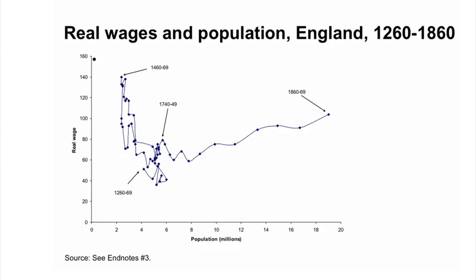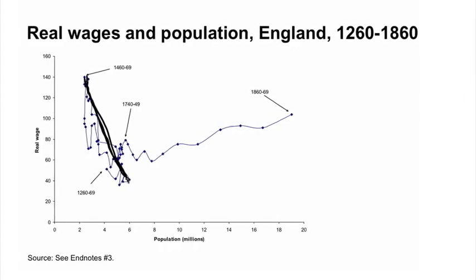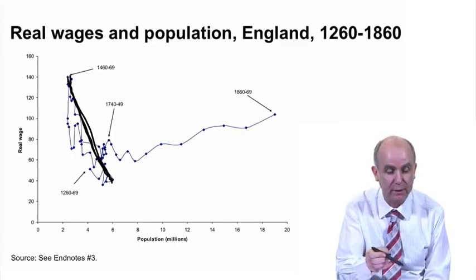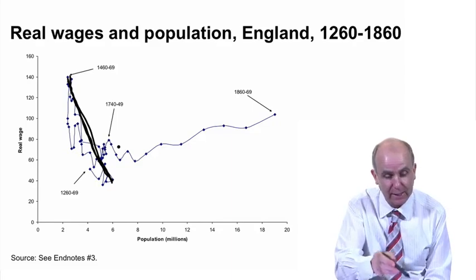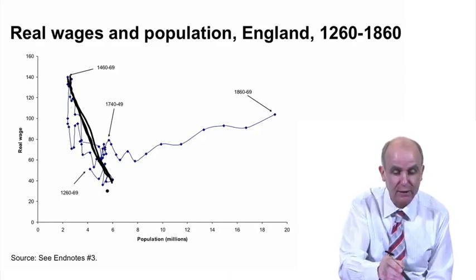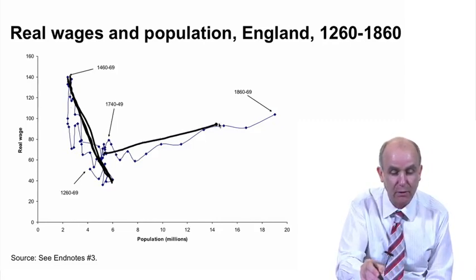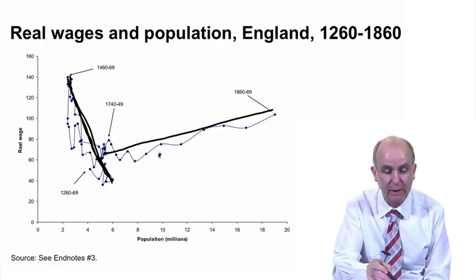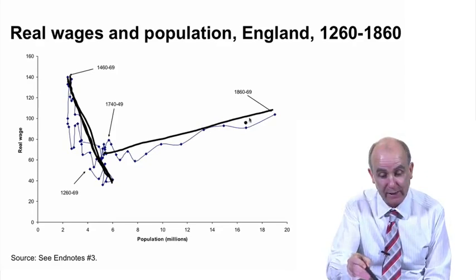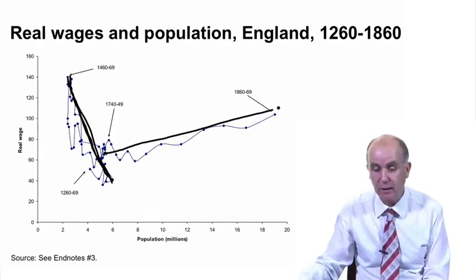What you notice is that from the start of the data in 1260 through to about the middle of the 17th century or early 18th century, all of the observations fall close to a downward sloping line that characterises a relationship between real wage and population. In other words, an inverse or negative relationship between the real wage and population, or what I'll refer to as a trade-off between them. Then, from the mid-17th, 18th century onwards, we see that that kind of inverse relationship breaks down and we start to get increases in both the real wages and population, with an increasing distance between the dots showing that the rate of increase in real wages and population was accelerating over time.